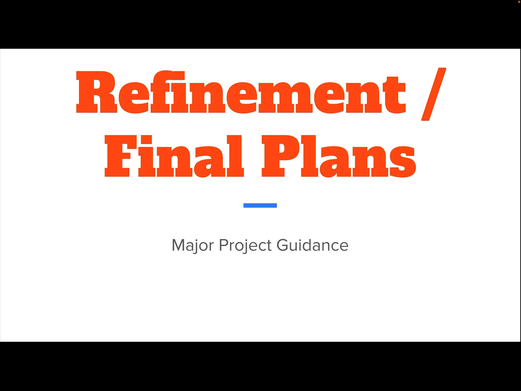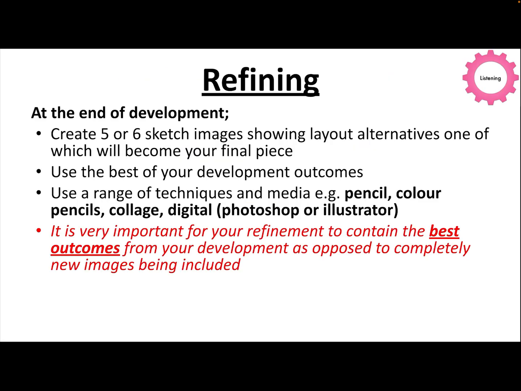So this presentation is going to talk you through that section of your project and give you some examples about how other people have done that in the past. At the end of the development stage, create 5 or 6 sketch images showing layout alternatives, one of which will become your final piece. Use the best of your development outcomes and use a range of techniques and media, for example, pencil, colour pencils, collage, digital, Photoshop or Illustrator.